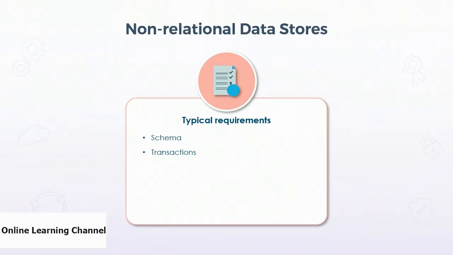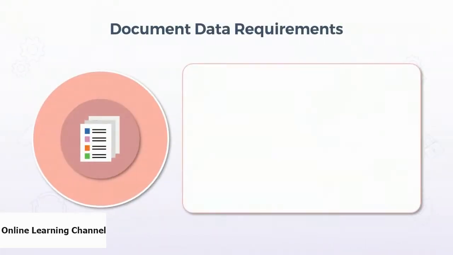And non-relational databases have simple indexes, ideally just a primary index, and if there are secondary indexes, they're simple. Again, this is for scalability, since complex indexing hampers scalability. So the first data store type we'll look at is the document data store. In a document data store, records are stored as documents, such as JSON files, and the fields of a record are the properties of the file.